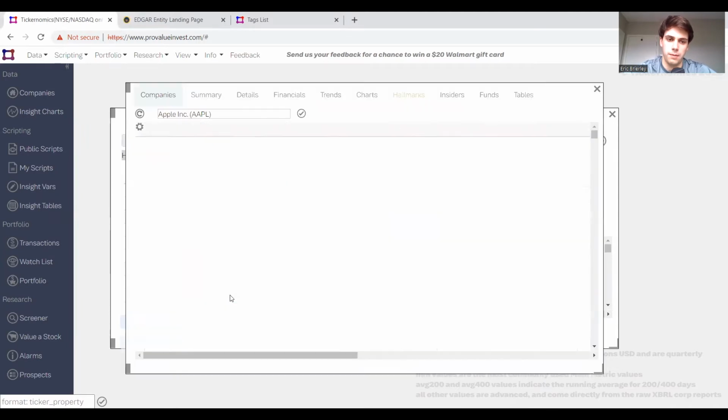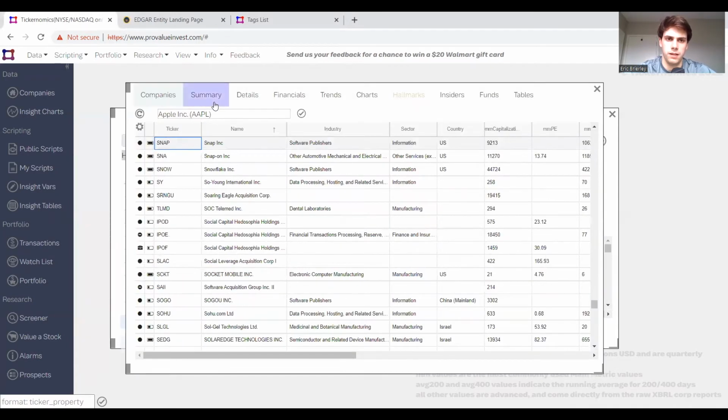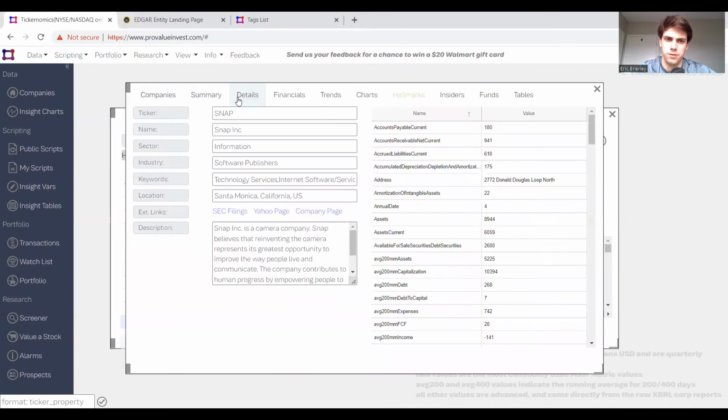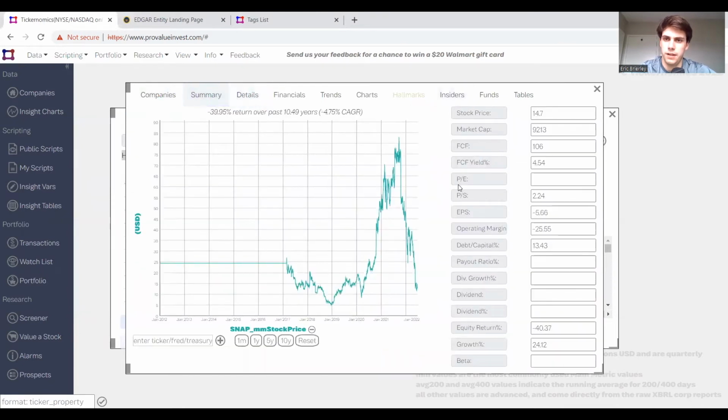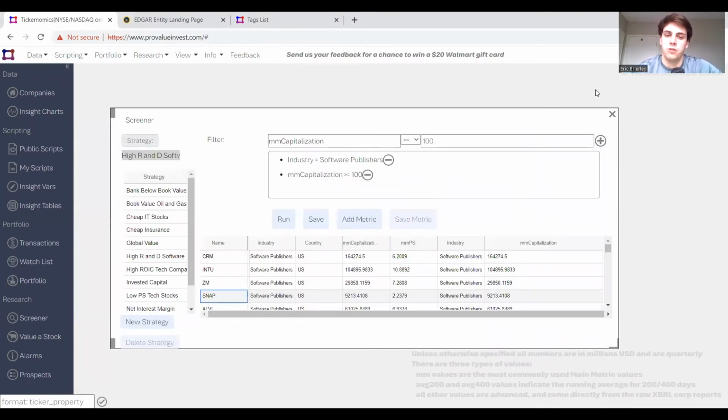We can see we also got Snapchat here, which you can click and then it'll pop up and then we can look at the details of this company. You see the basic metrics here, like free cash flow yield. A lot of these are more focused on what I'm particularly interested in, which is more value-oriented metrics rather than day trading metrics like volume and whatnot.